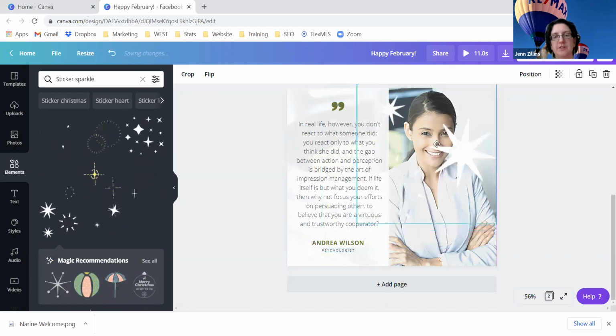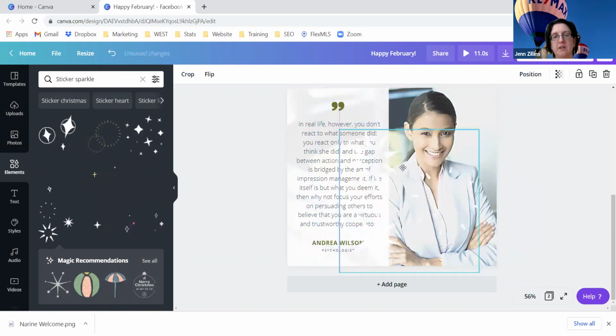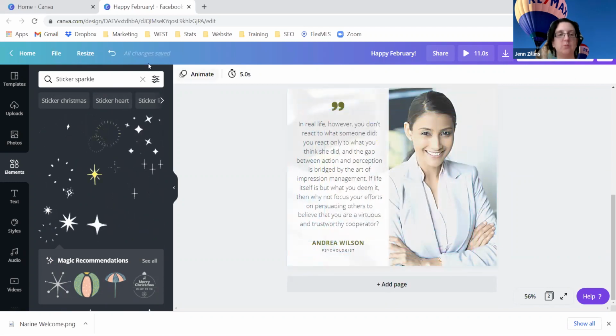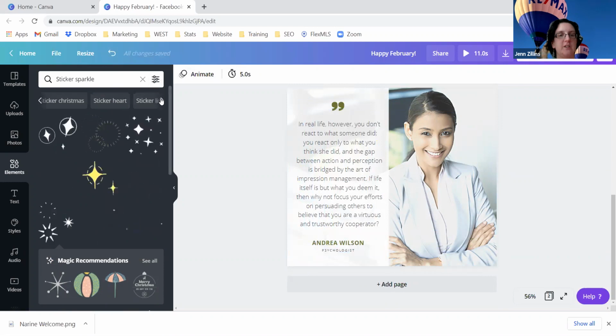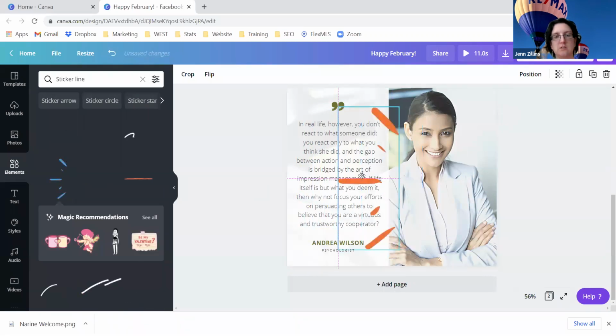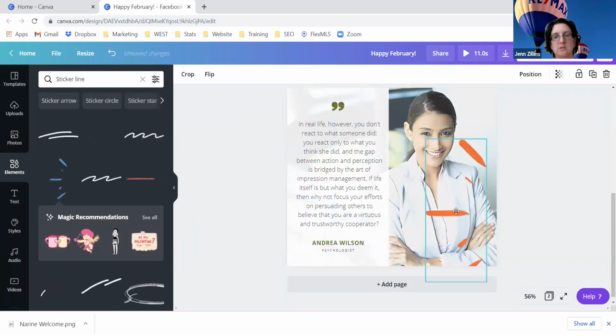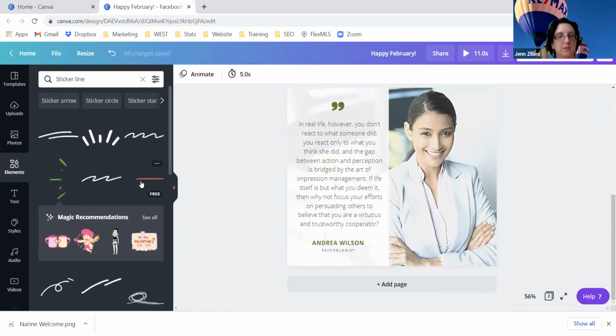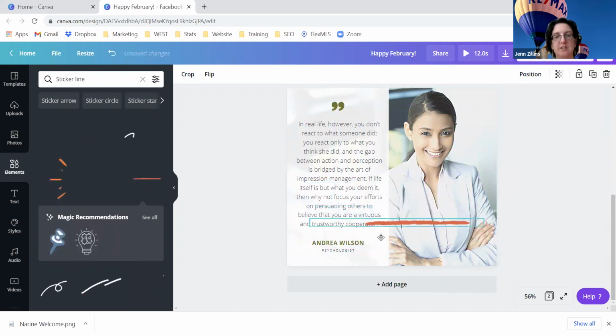So you can do stuff like this and just move it around. A lot of it is just kind of getting familiar with the program as well. We've got lines, borders, shapes, colors. Here's another line, goes like this.